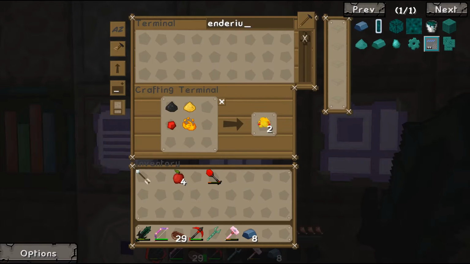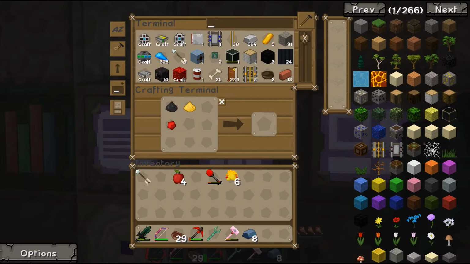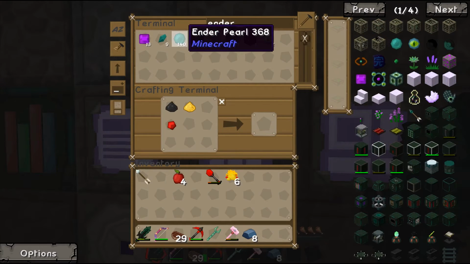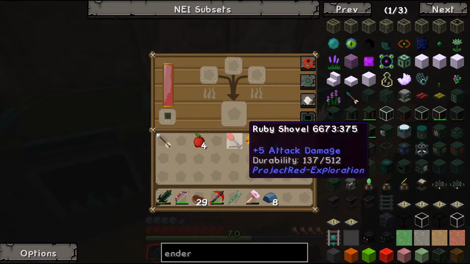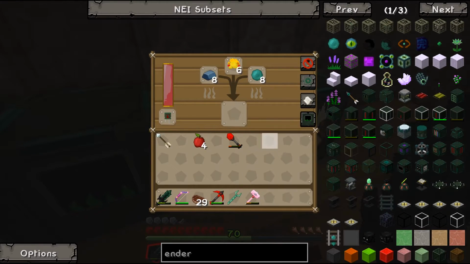So we need to make some of that. So 1, 2, we'll make as much of that as we can. And then we just need some ender pearls. 8 of those should be more than enough. And then back in the alloy smelter, boom, boom, boom.